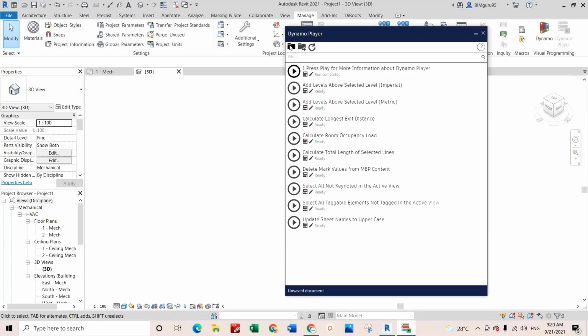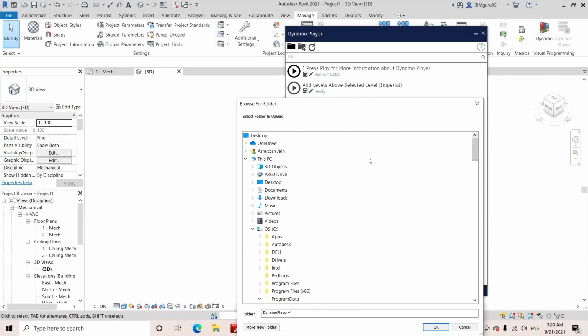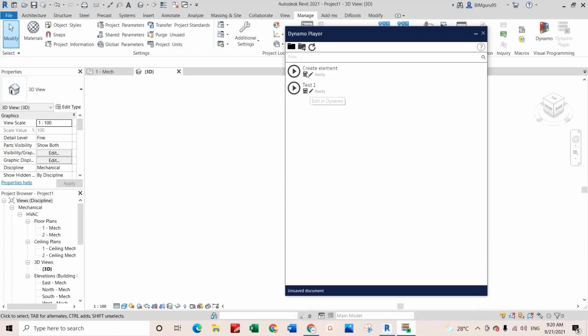But for our trial we'll go to our particular folder, the one I gave on the desktop for Dynamo. Whatever Dynamo scripts are available in that folder, we can see here. Currently I have two Dynamo scripts in that one. We'll discuss that later in my next video, episode 3.